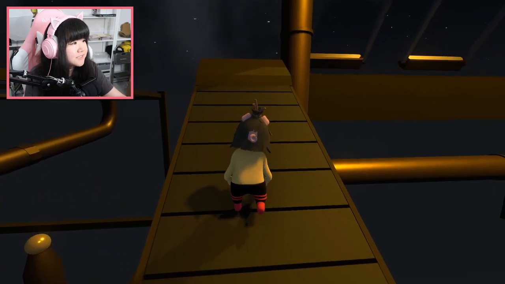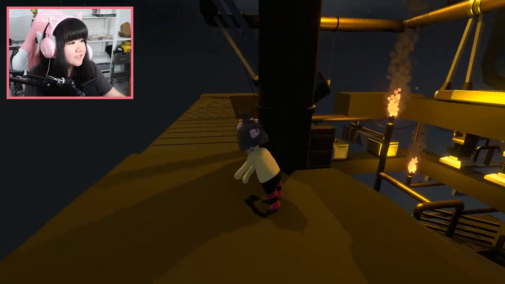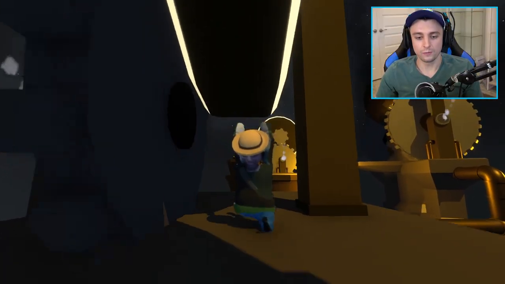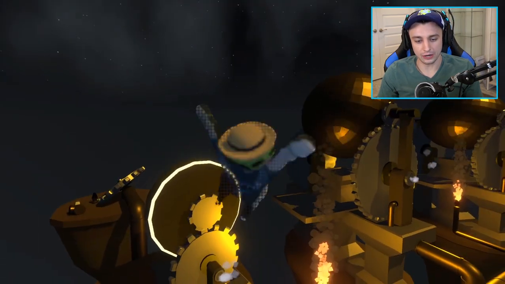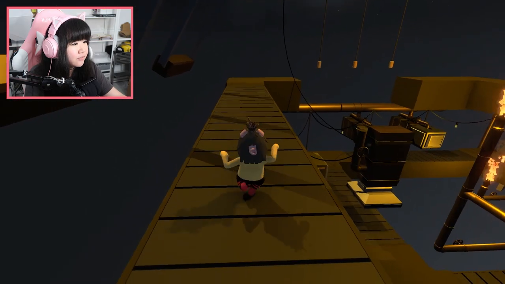Okay. I'm still looking for where I can make them apart. This is so confusing. Imagine we needed to bring an iron bar with us. Oh my gosh, that would be horrible. This swings back and forth and it's gonna push me off if I don't time this right. This is so nerve-wracking, guys.